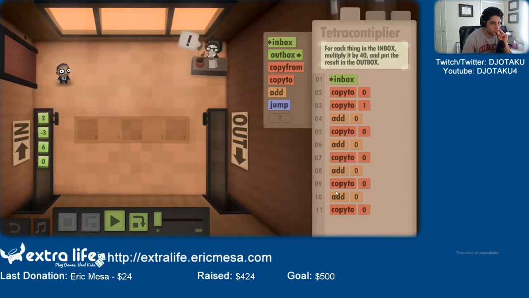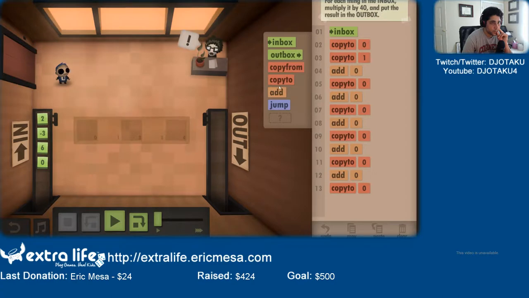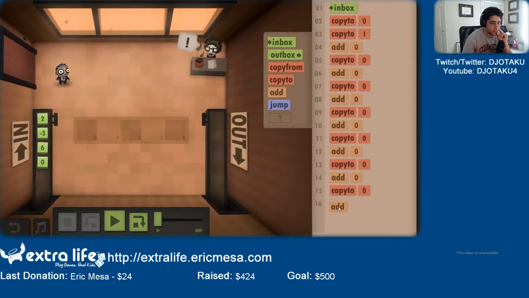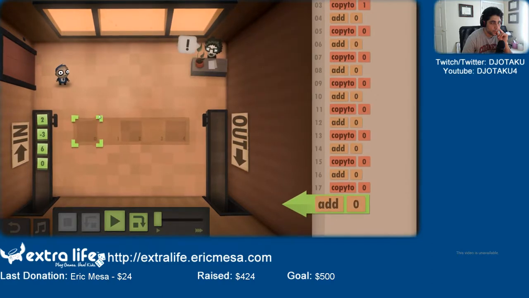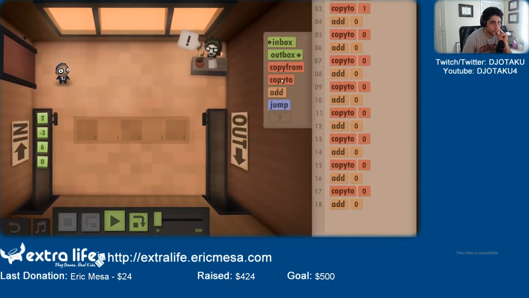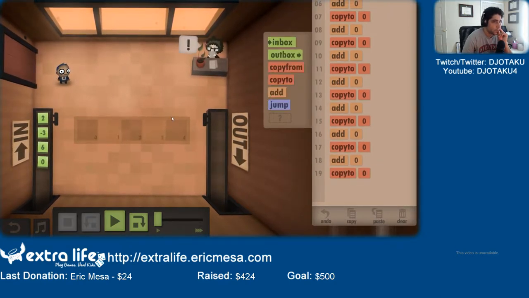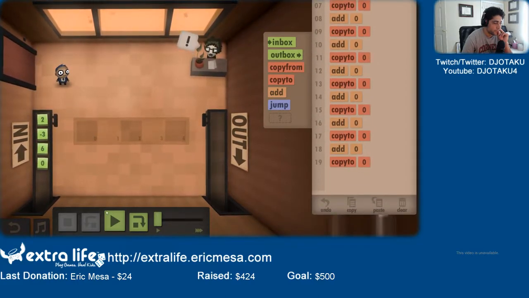One, two, three, four. Six. Seven. All right, so I think I've done that 8 times. So 2 times 32 would be 64. So let's see if I've got that right.